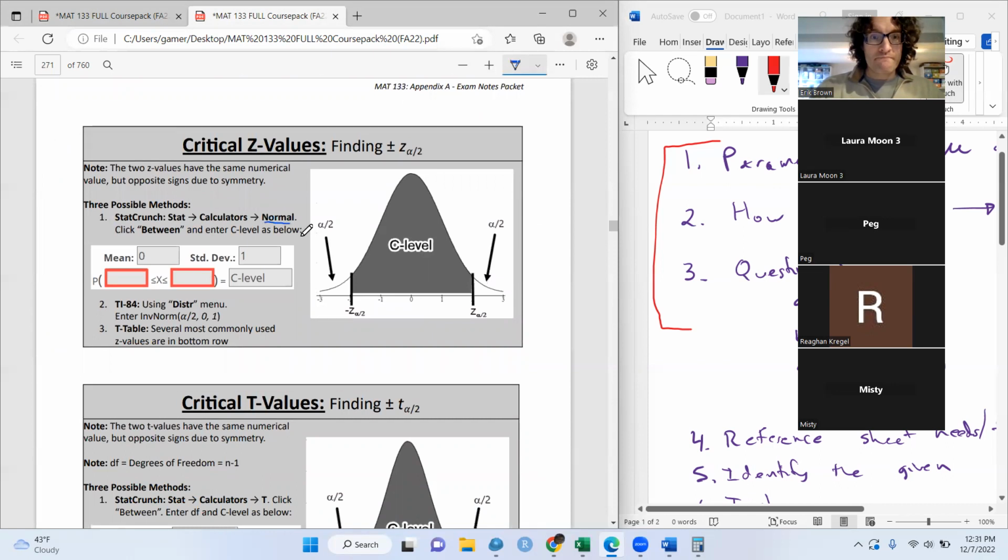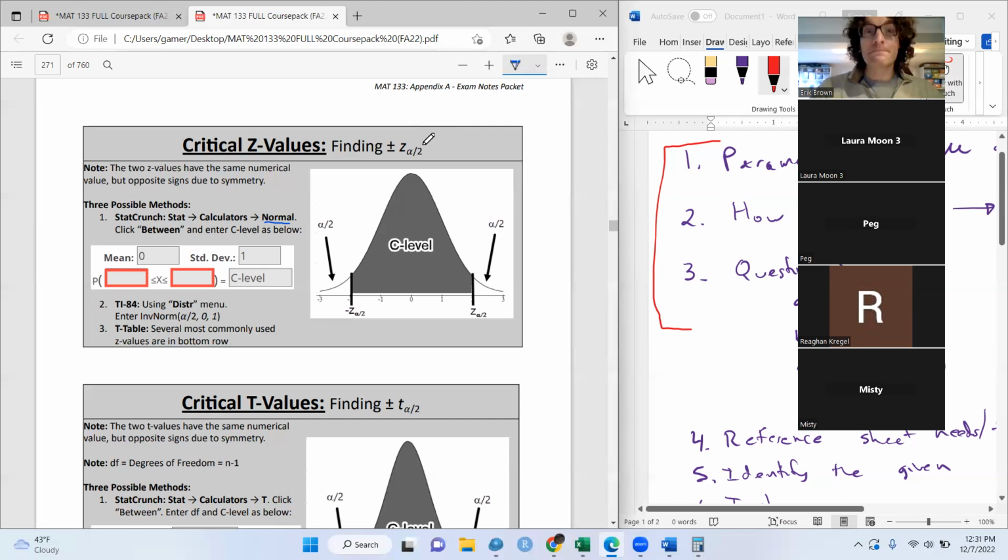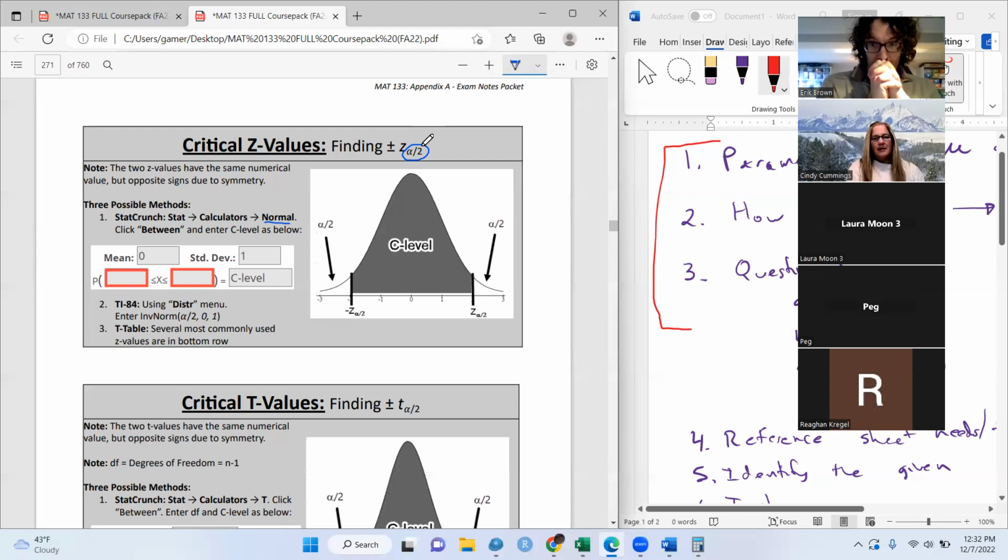Okay, so here's my question, or maybe just a comment. When I do this horrible thing down here, I have to go to StatCrunch first to get my critical Z or whatever that score is right there, the thing in the parentheses. And the thing in the parentheses is really only one number, right? It's not a number over another number. Correct. Because that alpha divided by 2 is just saying that it's a between area. But you know that the error is separate, right? Yes, that's what I thought you were saying. So the error is a separate number.